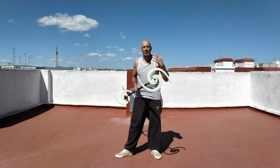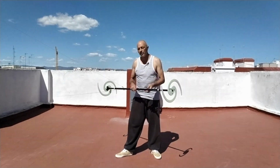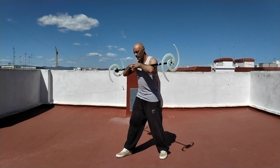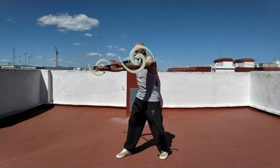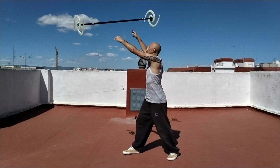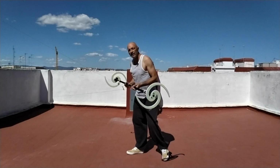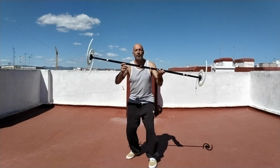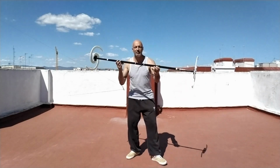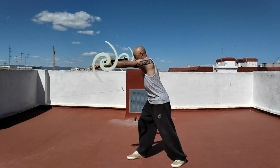And now let's make it a continuous move. To get a continuous move, you will have to involve a throw and a flat rotation in the air. In this way, you will have your Dragonstaff rolling away, throw 180 degrees in the air, rolling towards you. Rolling away, throw, flat rotation, rolling towards me. It's important that you get a flat rotation, not a vertical. You will see why later. So focus on having a flat rotation in the air. Rolling away, throw, flat rotation towards.